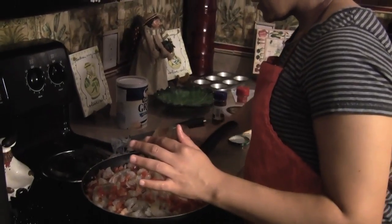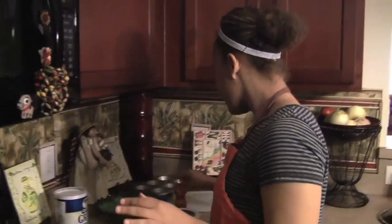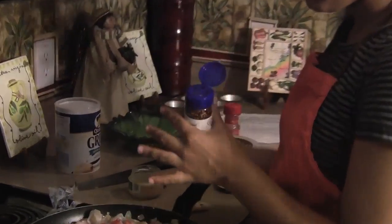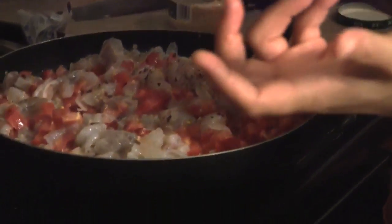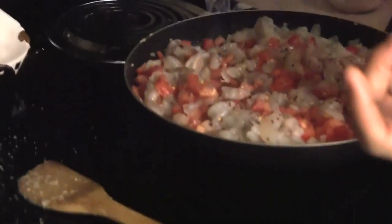So this is part of our sauce. The original recipe did not call for crushed red pepper, but I love crushed red pepper in a lot of my recipes. So does Kathleen. So we're gonna put some crushed red pepper in here. And again, if you want it, you can add it. If you don't want it, you don't have to add it. And it's up to you how much you choose to put in here.